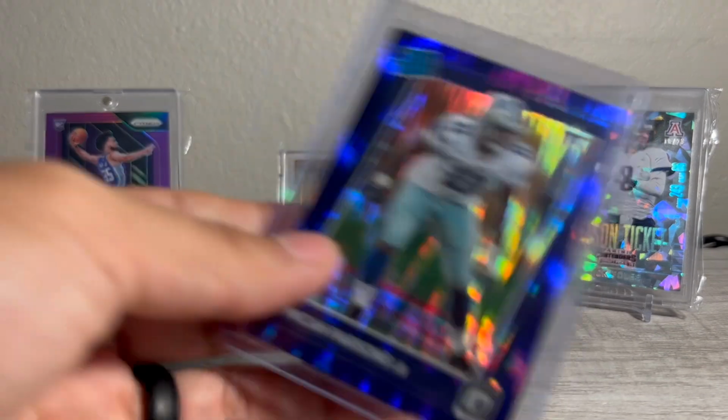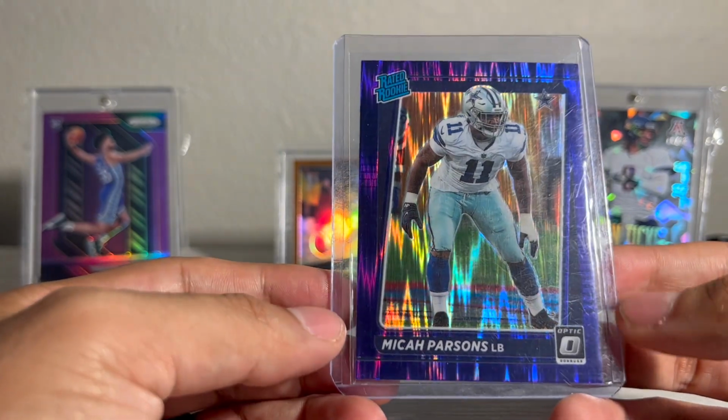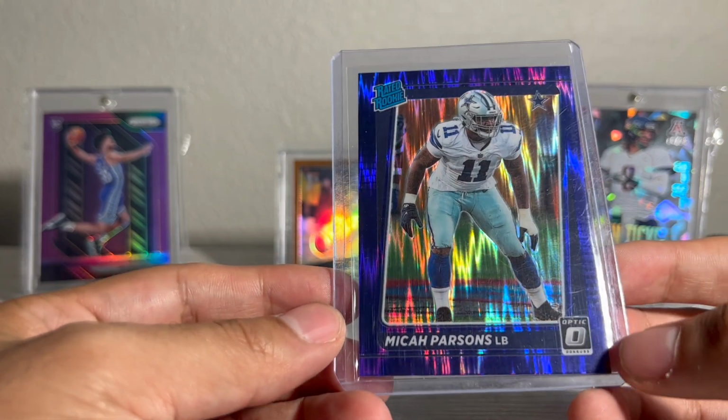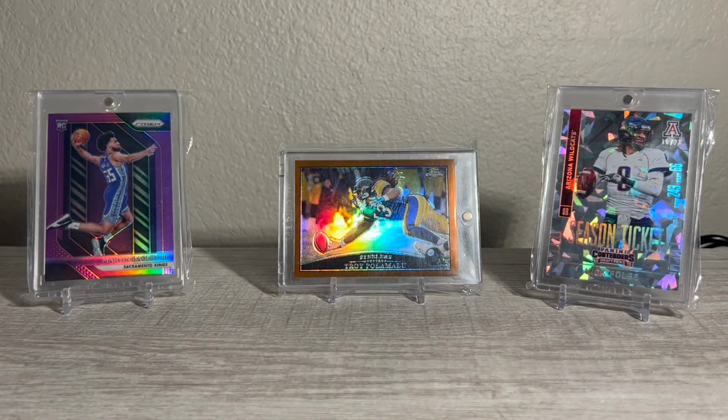This was another Twitter sale. Michael Parsons was in that big lot. I think I had it listed on eBay for $16. Someone asked just what the price was. They weren't interested in trade. I offered $11 plain white envelope, and they took that. So kind of avoids the eBay fees there.